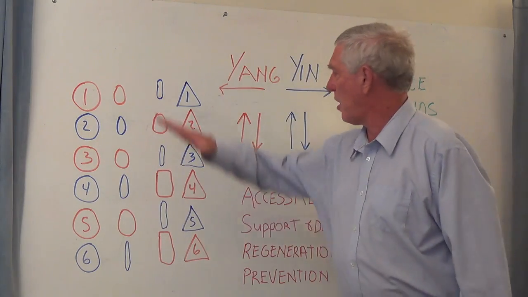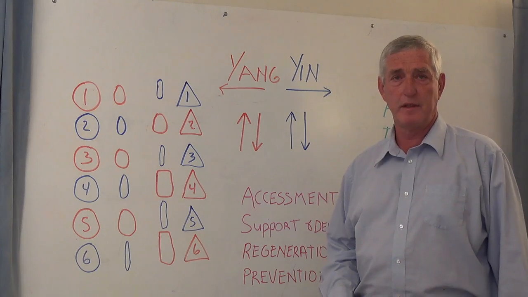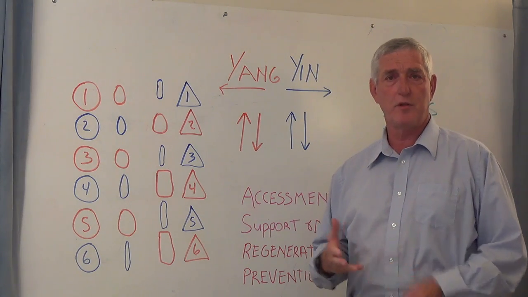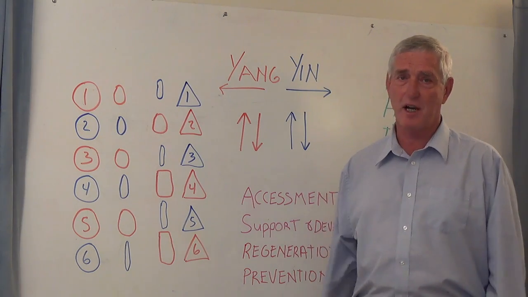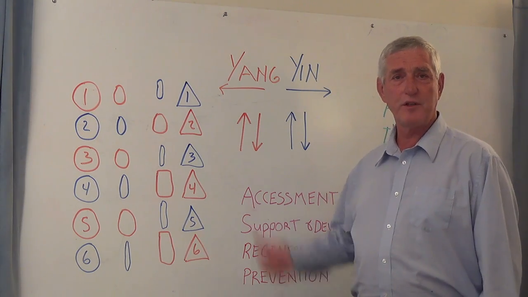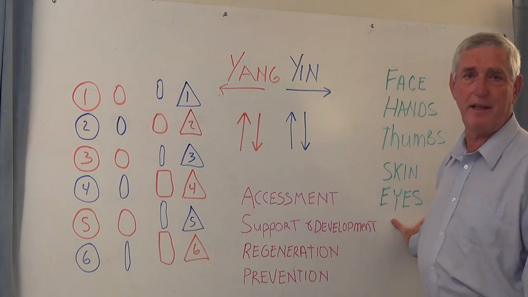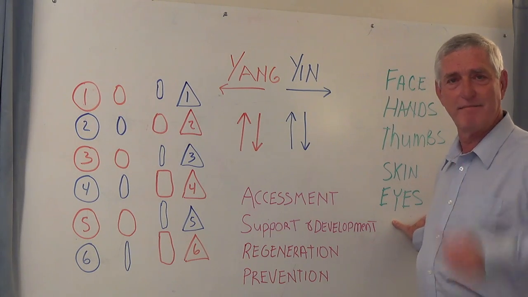This is an overall basic introduction. This is part 1 of the body assessment or body language according to the RAID method of the family tree. This is an introduction. Stick around, we'll go into part 2 utilizing this information about the face, the hands, the thumbs, and the skin. Have a good day.